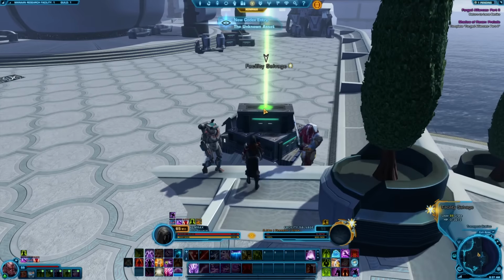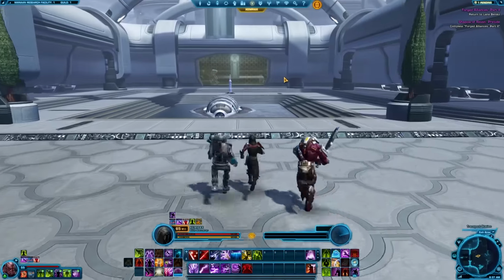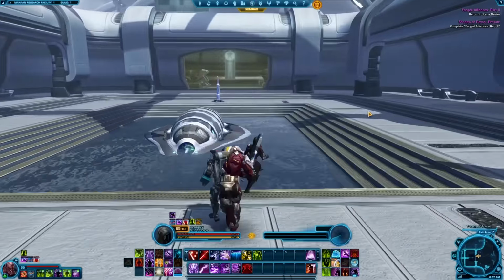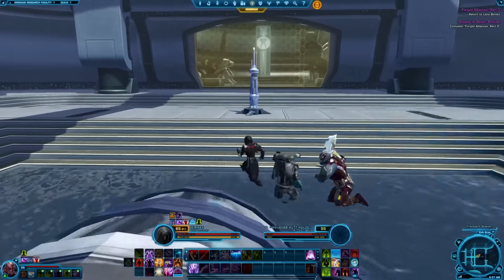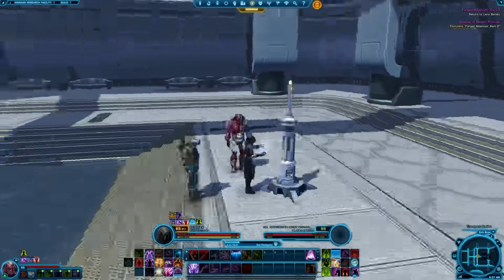And then there's this, where I can just take some of that. They used to drop decent gear, but I guess not anymore. I mean, you get them from this, but whatever. Oh, did I hit 65? Oh, does that mean... I got nothing. Okay, whatever. Get me out of here. Beam me up, Scotty. Beam me up.